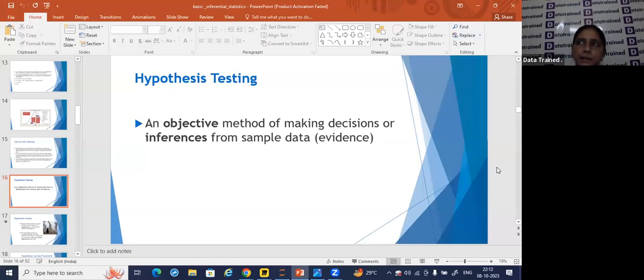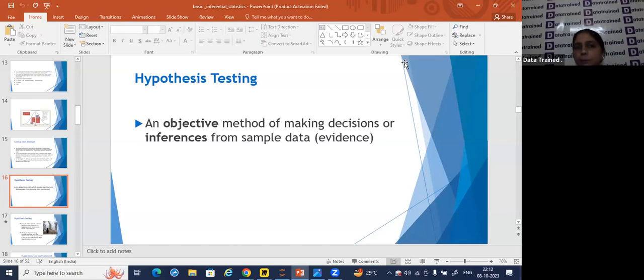In a simple way, I'll tell you, the people who are doing PhDs or masters, and they need to submit their final reports. Certain projects are assigned to them at that time. So there we do hypothesis testing. Every PhD person needs to do hypothesis testing, and in market research also, we need to do hypothesis testing. This is a very important case. So let's understand what hypothesis testing is and how we do it.